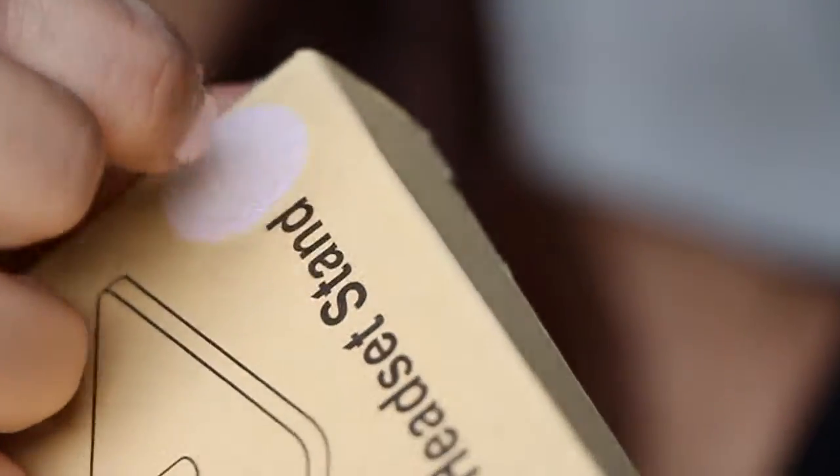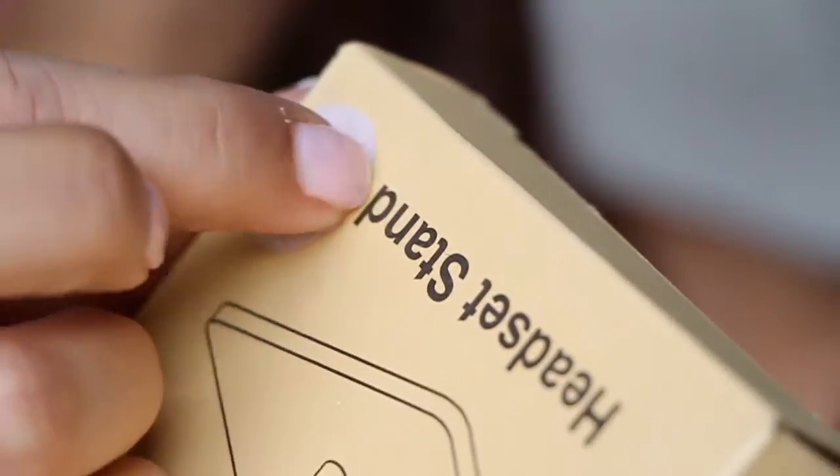Once they stick to the surface you're putting them on, it doesn't want to come off. So if you need nice sticky little velcro dots, I would imagine they have different shapes too. Even on a piece of paper — I stuck it to a piece of mail just to test it — it doesn't come off either surface. The glue they use is incredible; I cannot even peel it off the paper. And it says 'value' on it — you'd think something that says value is no good, but it's good.